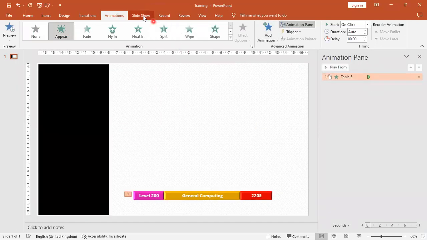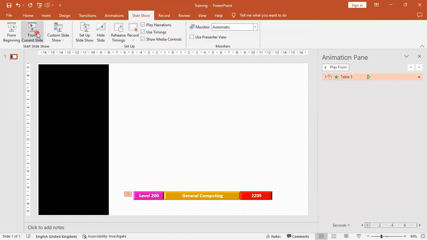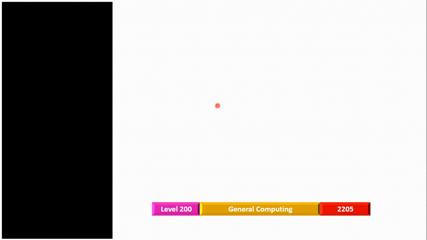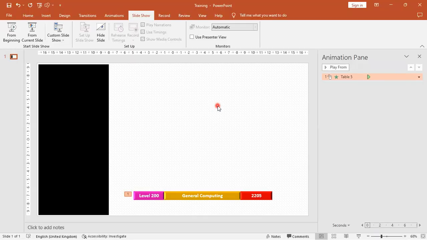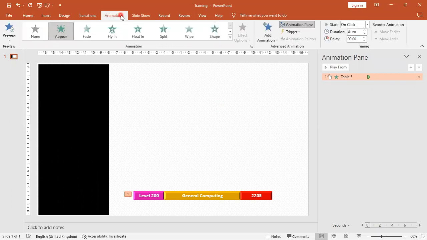So now let me play this slideshow. On that slideshow, I'll take current slide. You can see that the table is not there, right? If I now click on enter or down, the table appears. That is it. I may not like it to appear, and I can change it and take a different type of animation.